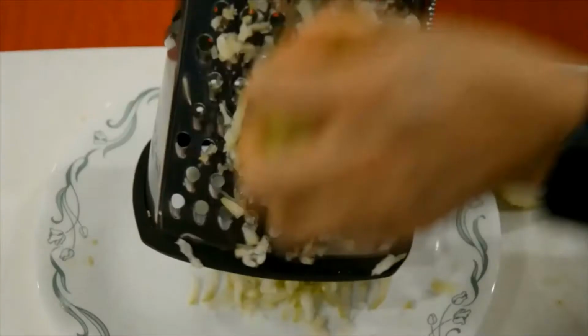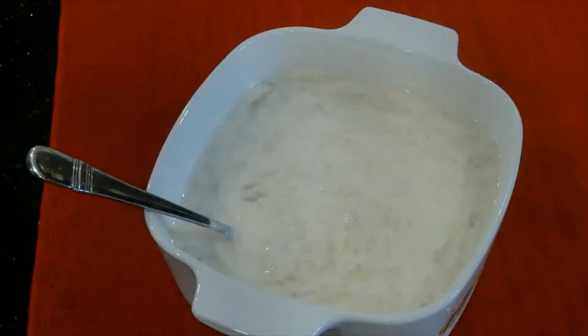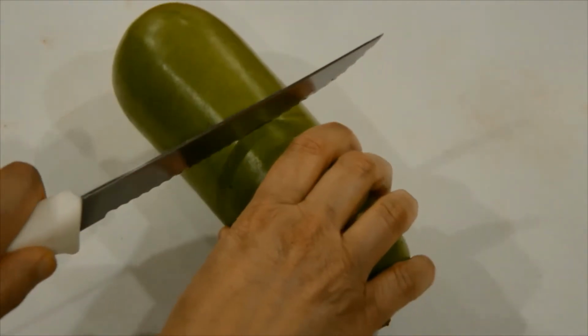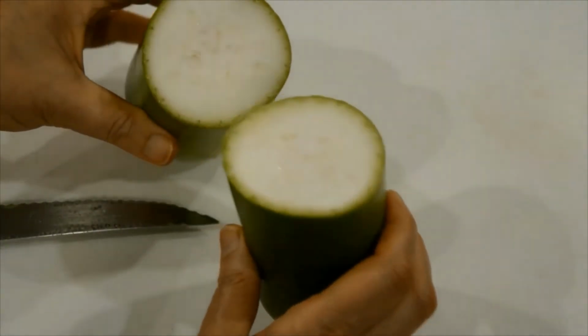Do all your prep work and boiling the squash days in advance. Then raita can be put together within 8 to 10 minutes. The first thing I'm going to do is cut it in half and show you what it looks like inside. It cuts just like as if you're cutting butter.